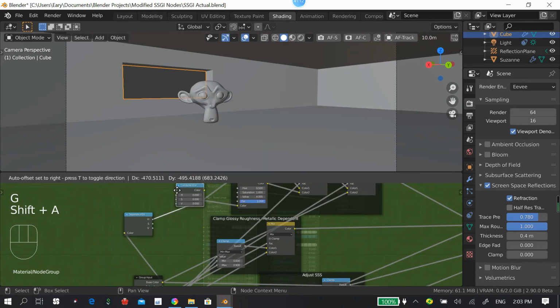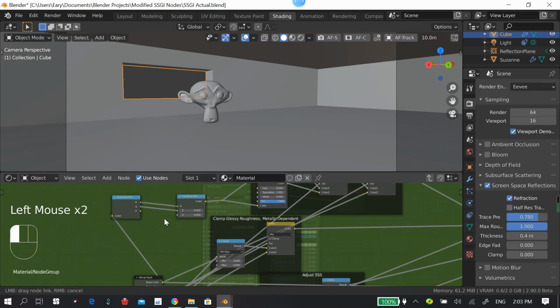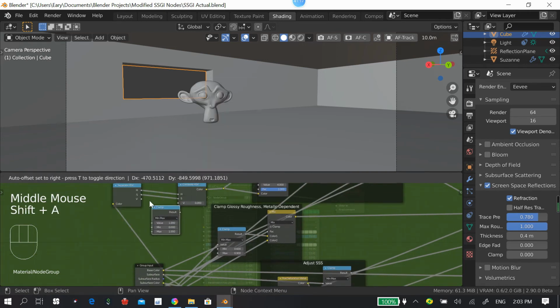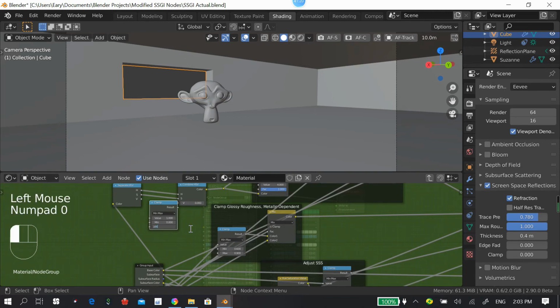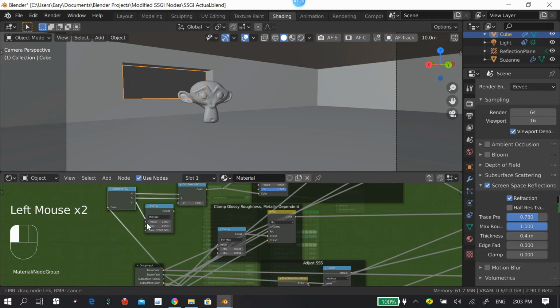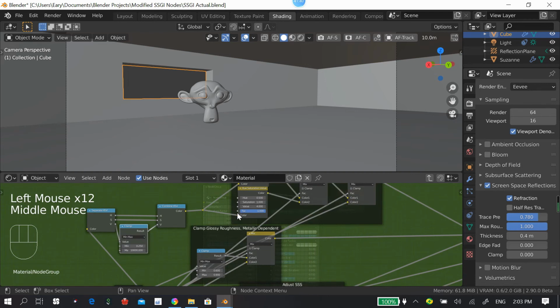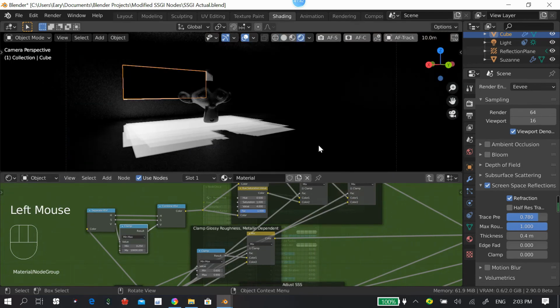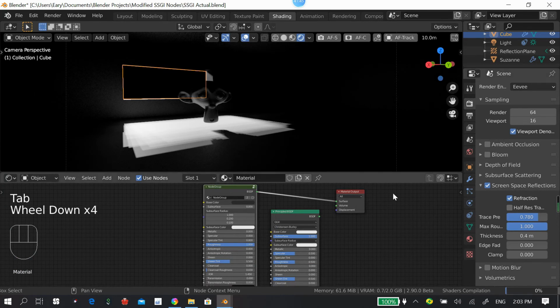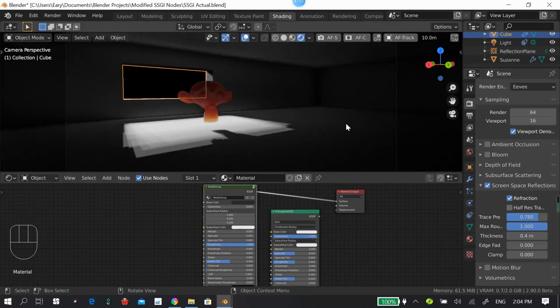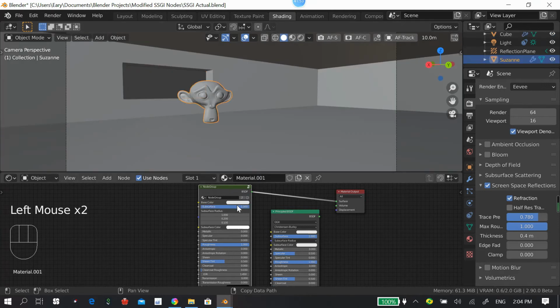Let's use a combined HSV. Just connect the H and S. And as for the V, let's clamp the value. The brightest one can be as big as you can, so it doesn't matter. The problem is the smallest one, probably 0.25. So the brightness of the color cannot be lower than 0.25. So right now, even if the color is black, you can still see a bit of the bounce light. You can see there is still some bounce light there.